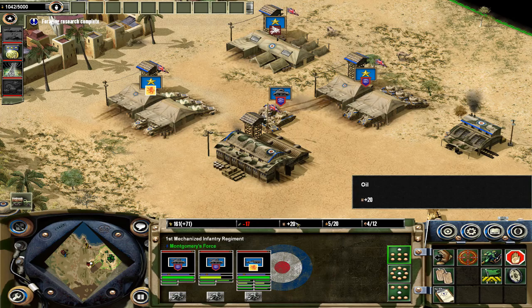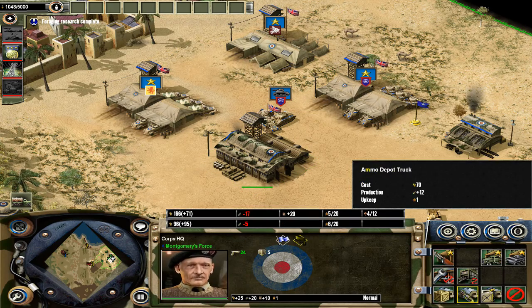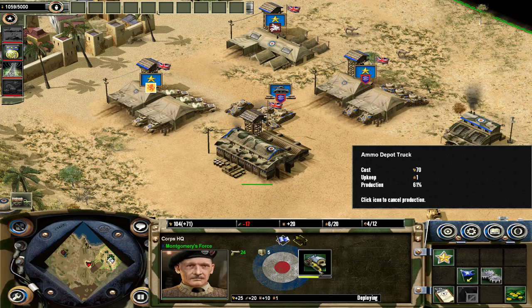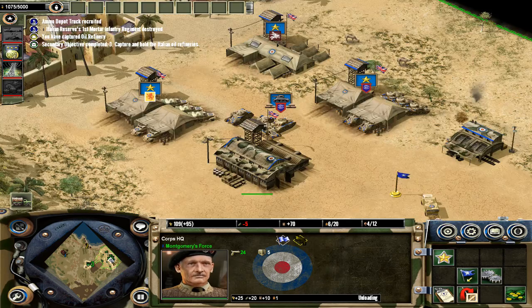Oil is a 1-to-3 ratio. You really do not want to be low on oil. So how do you fix that? Well, you can build ammo depots, or other buildings like these regimental HQs, but ammo depots and oil depots are the fastest and most efficient way to do it.